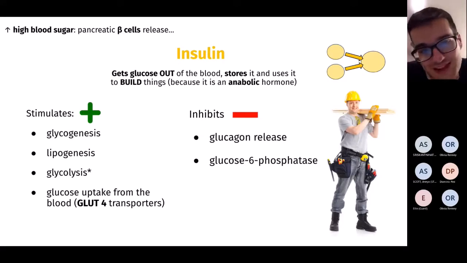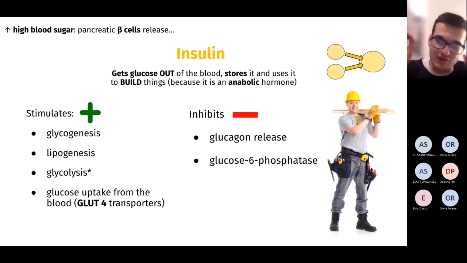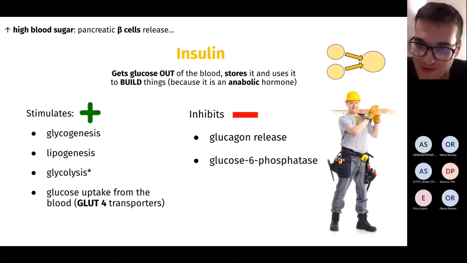And insulin also stimulates glycolysis, which is the breakdown of glucose to form acetyl-CoA to basically produce ATP, which you can use for energy. And insulin promotes glycolysis basically in order to get rid of the glucose that's in your cells to increase the concentration gradient so that more glucose gets drawn up from the blood into your cells. So it's all about getting that glucose out of the blood into your cells. And insulin also inhibits glucagon, which does the opposite of insulin. We'll talk about that in a minute.